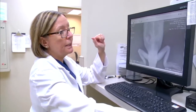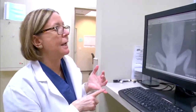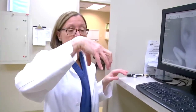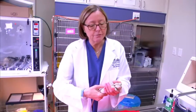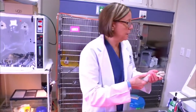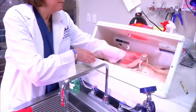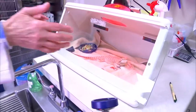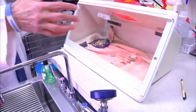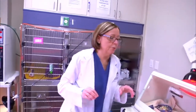Then what we did is we gave this bearded dragon high amounts of calcium and provided a UV light, and now the bearded dragon is in really good shape. He needs UV light, so he needs to be kept in an aquarium, about a 20 to 30 gallon aquarium. They live alone. They're usually solitary animals, so don't try to put them together. A lot of people think that animals love each other and they need to have a mate. Actually, a lot of reptiles like to live alone, otherwise they'll fight.